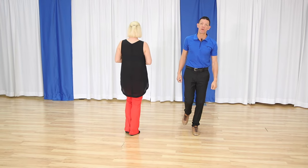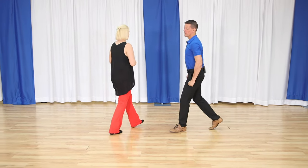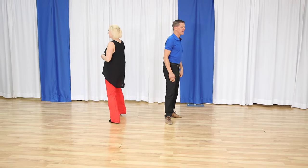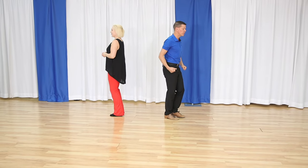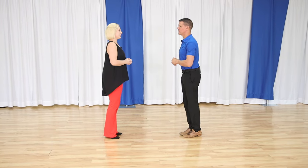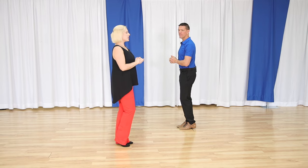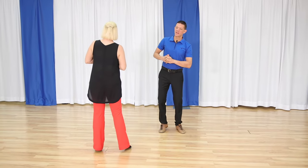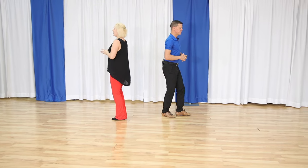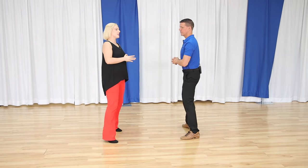This is the hard part, my right foot's, well actually, let's do that once. So we go forward, side, together. Now my right foot's gonna go back, back, side, together. Same thing again, left foot, forward, side, together, right foot, back, side, together. If Megan kind of narrates the follower's footwork. Followers, we're gonna be curving backward first, so we curve back, side, together. Now we're gonna curve forward, side, together, curving back, side, together, curving forward, side, together.